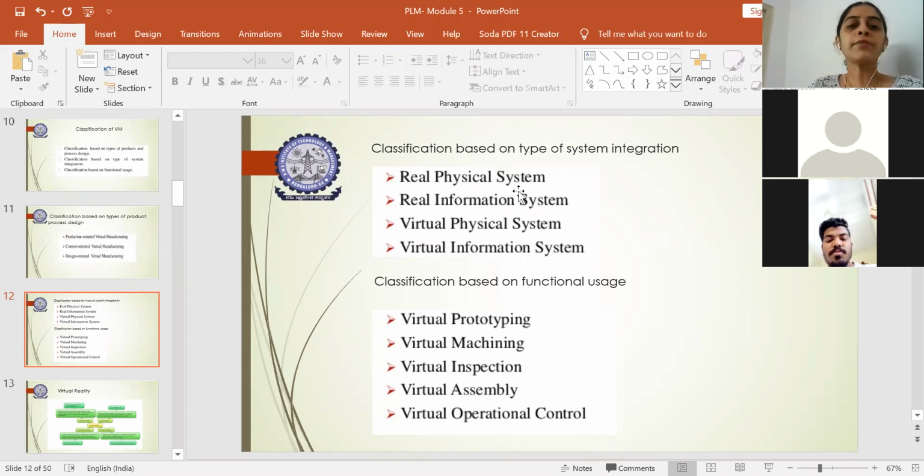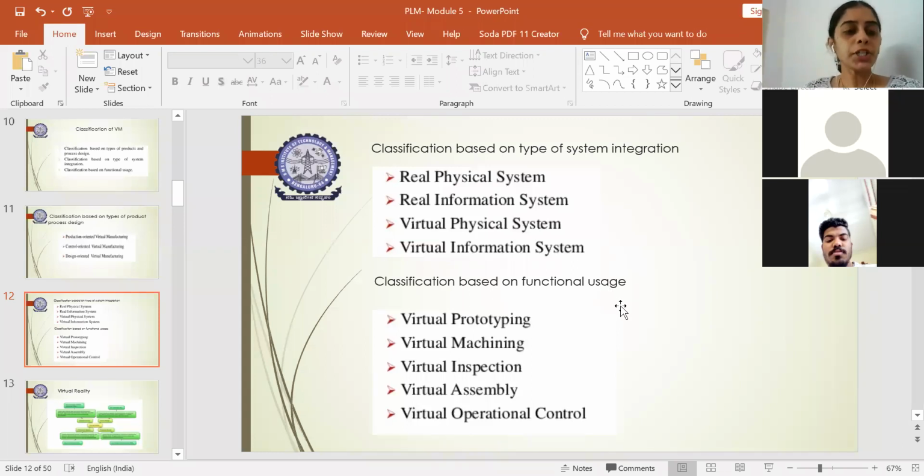Usually we follow real physical system and real information system, but if you are embedding that also virtually without human intervention, then we go for the virtual physical system, where every database will be virtually embedded already, and even the virtual information system also will be included.